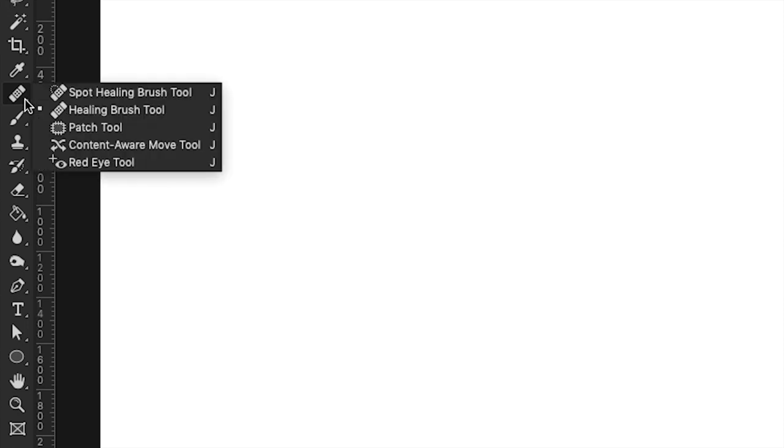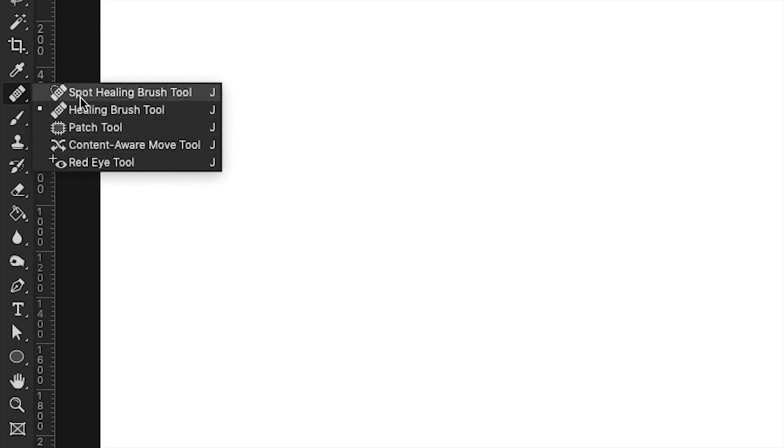Well, all tools give you an opportunity to help you achieve your creative vision based on what you're trying to do, but the tools themselves will not work 100% of the time on all images, and you have additional tools within these categories that will give you different options for achieving your creative vision, but they're going to apply the way that the edit or the retouching is done with the different tools.